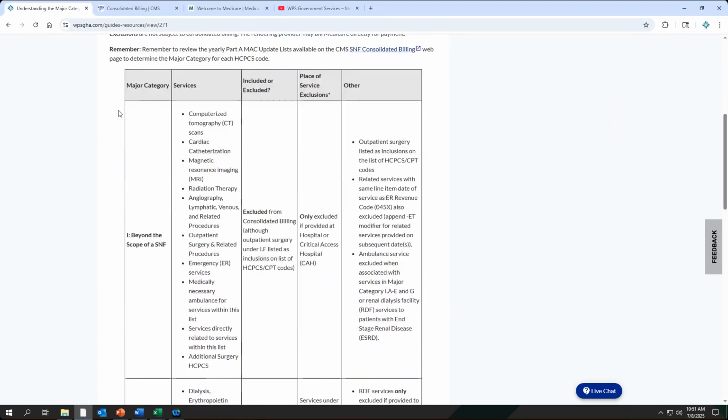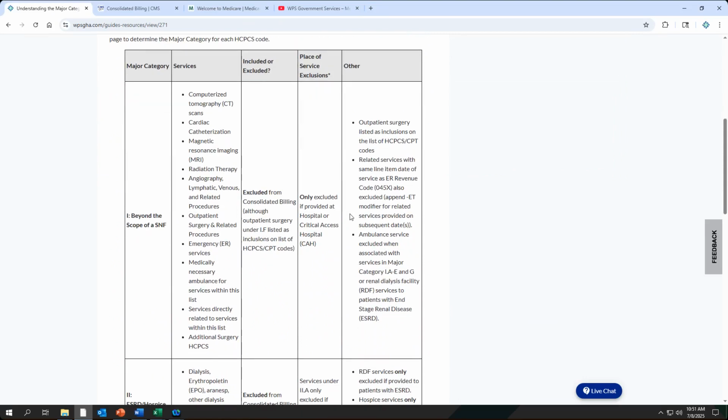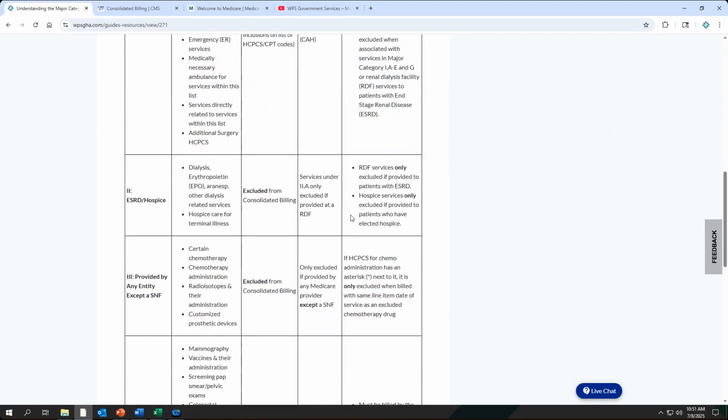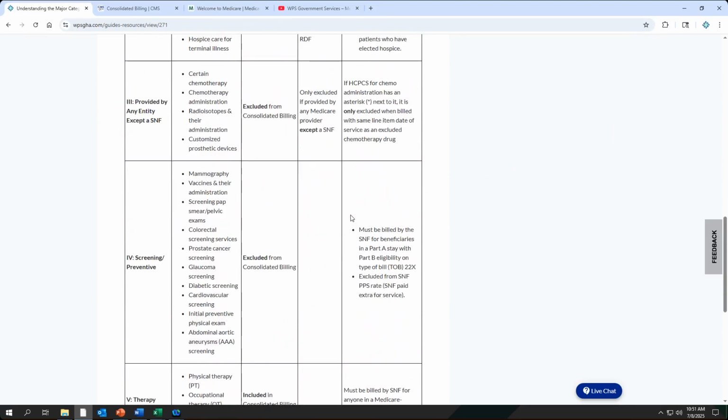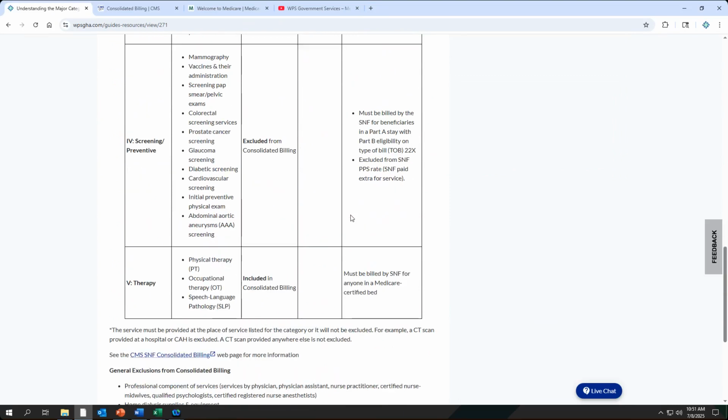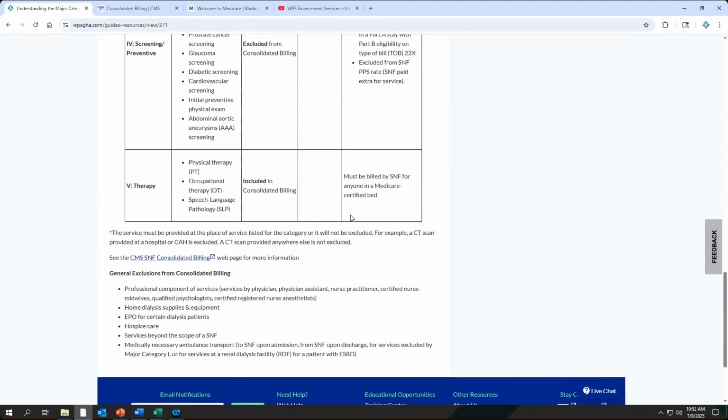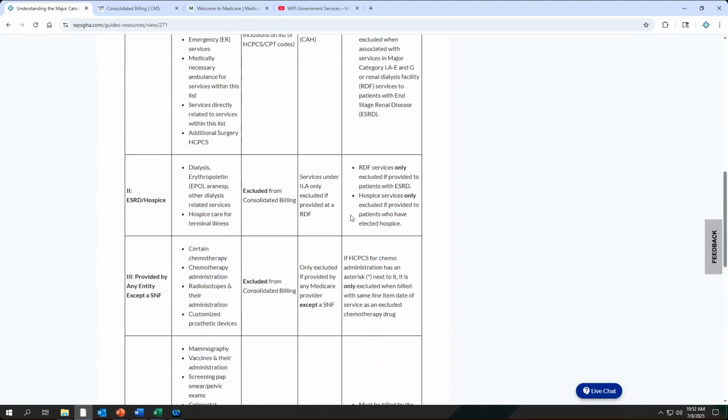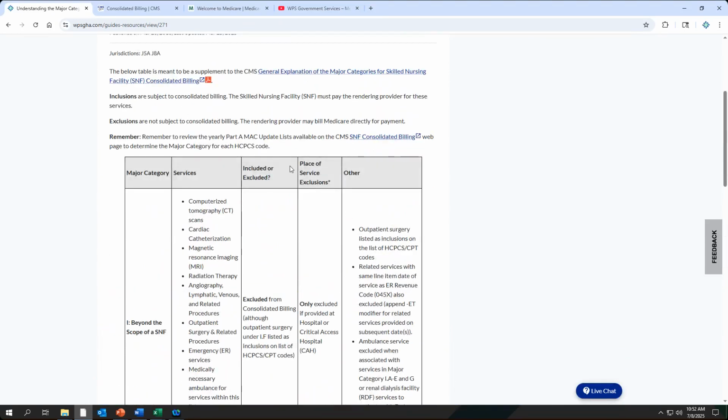This will walk you through the major categories, go through all the different information, and help you determine without having to go out and use all of that. But keep in mind, the procedure codes are key to this. The revenue codes can be key to this. We saw that, right? If it's not billed with the proper emergency room revenue code, that does affect the service. So you want to make sure you keep all of those basic caveats in mind while reading this general stuff.